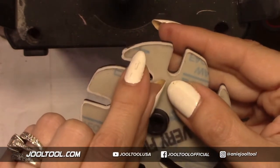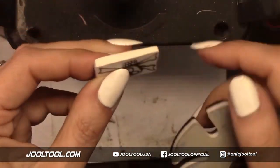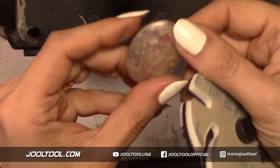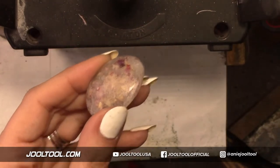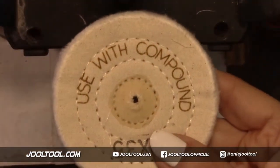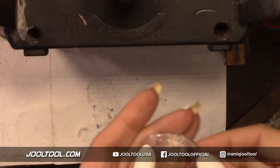So if you have any abrasives that are bending at the edge, know that you're using this for the wrong purpose. You cannot use this on the sharp corner. You have to mainly keep this for round or domed pieces. And we specify that on the website. There's a domed and a round version. And then we're going to follow with the buff. We're going to use one with compound and one not used with compound. So in that, we'll pretty much polish this.